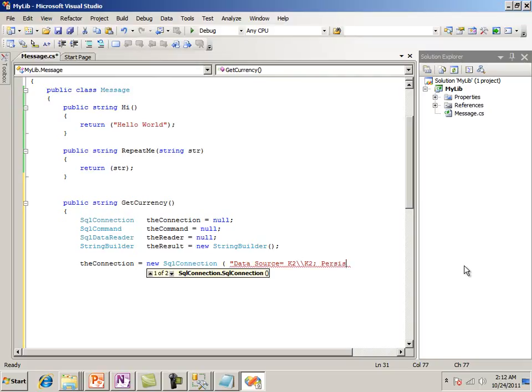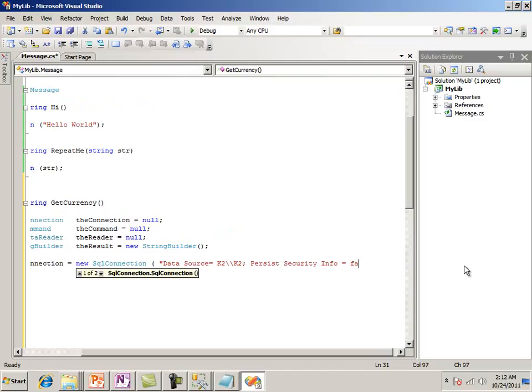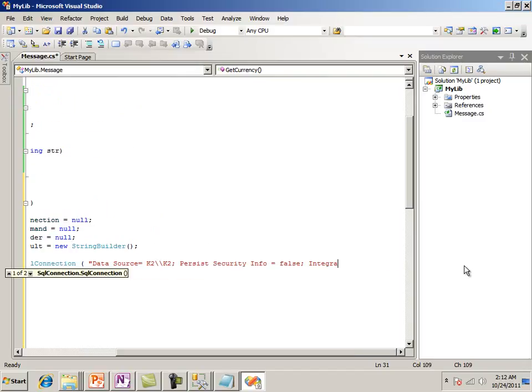And we need Persist Security Info equal to false. Integrated Security equal to SSPI. Good.